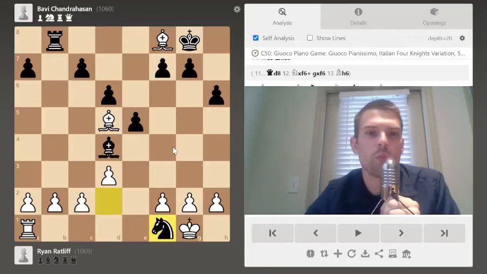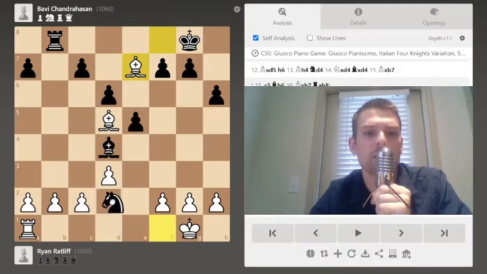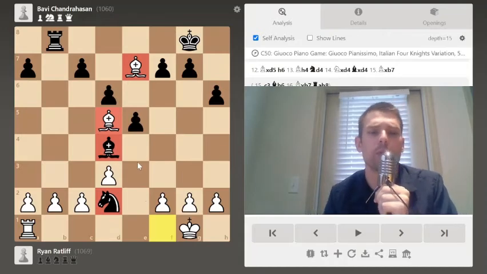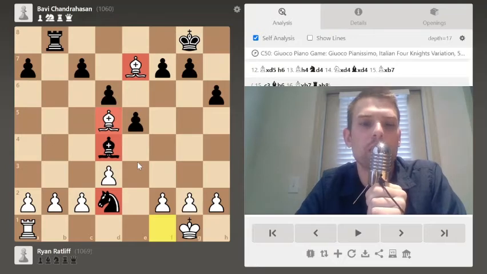Well, here, white should play the move bishop to e7. And the idea is that by not trading this knight for this bishop, black is going to have to save the knight, and white will retain two bishops against the bishop and knight in the endgame, and have the opportunity to really open up the board. And on an open board, these two bishops can be a major advantage in the game to come.